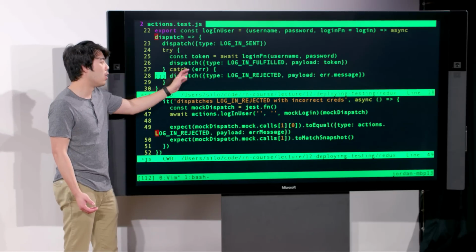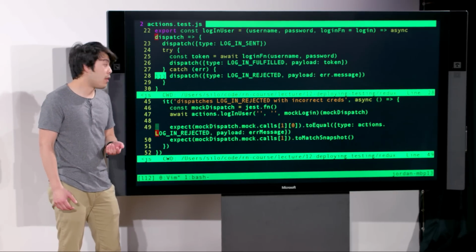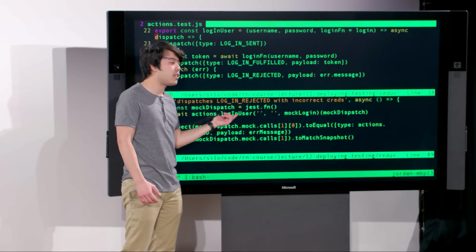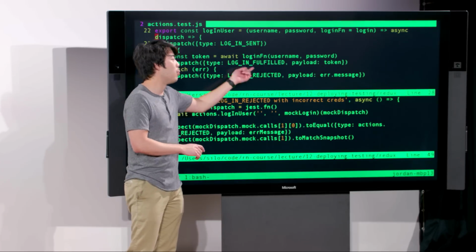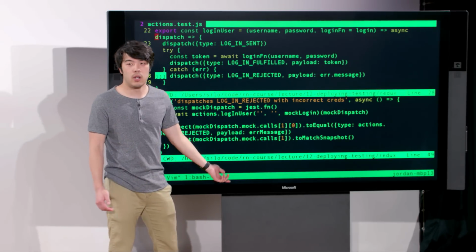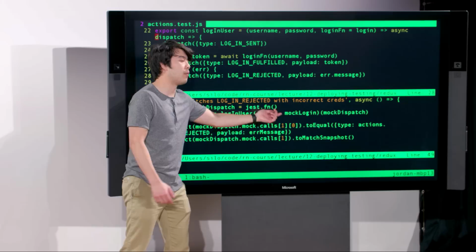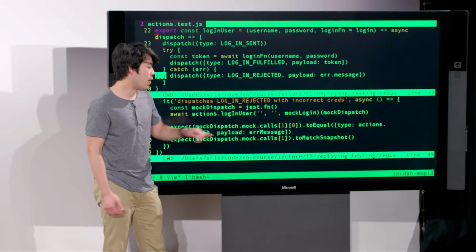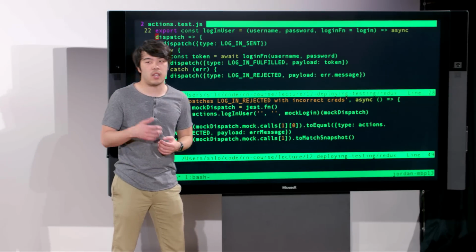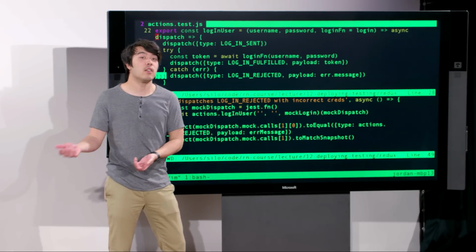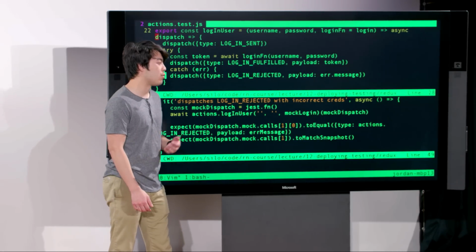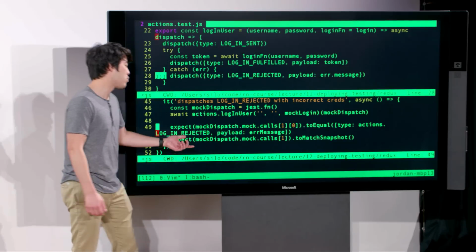mock dispatch. We have already created a mock login. But the first thing that we do is we execute some logic where the code branches. And so we try to log in the user using an empty string for both the username and the password. So we're sending bogus information, hoping that the login gets rejected. And so that's what we're testing down here.